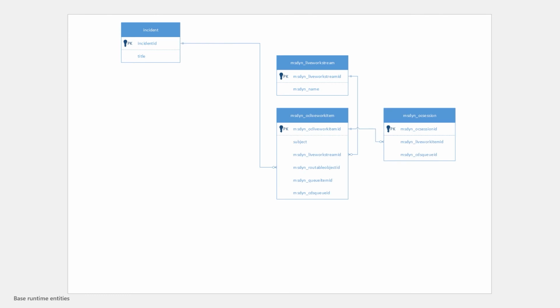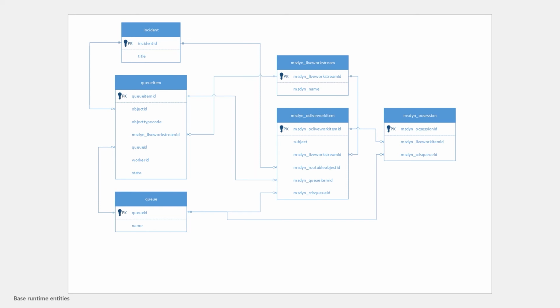A work item and session record, modeled as MS-driven OC live work item and MS-driven OC session respectively, are created. Work item is a wrapper for the record that is being routed in the system and models a life cycle and route of additional information captured for the life cycle of the routing in the system. Work items are associated to one or more sessions and are used to model the agent interaction for the routing instance. With running of workstream classification and route to queue rules, a queue to which the work item needs to be routed is finally identified.